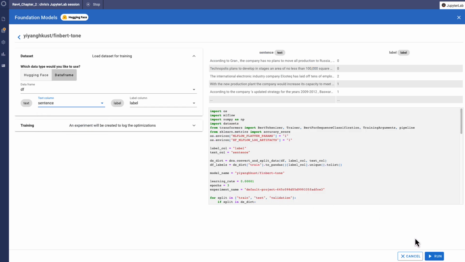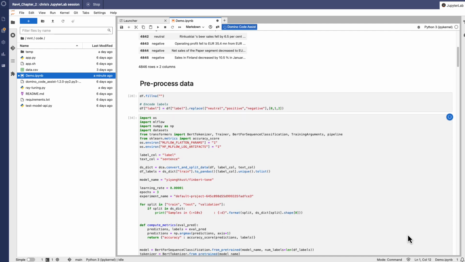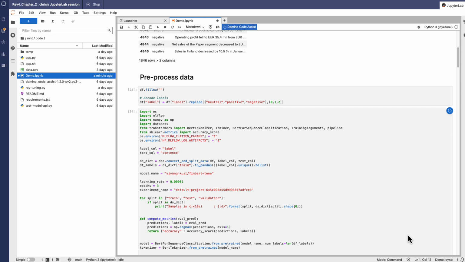Third, I can click Run. This will insert the code, which is great because it's transparent and modifiable, not a black box. It also facilitates collaboration between different types of talent on your team. The less technical folks can start work that the more expert data scientists can review or refine. And I did all this without leaving my workspace.